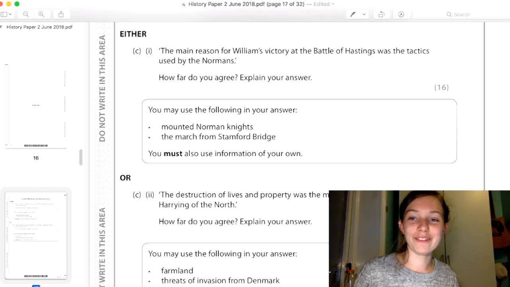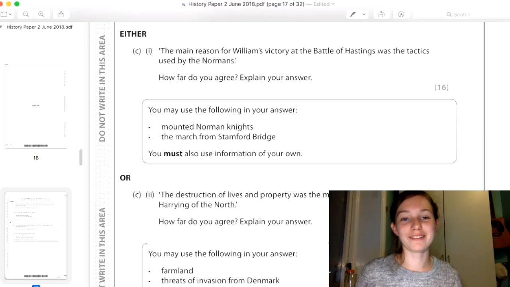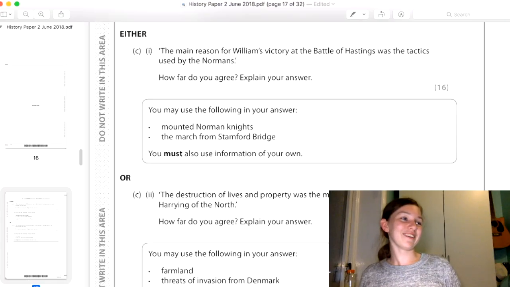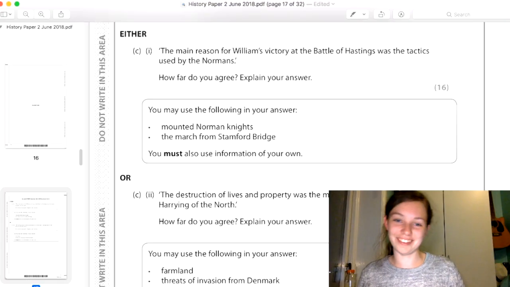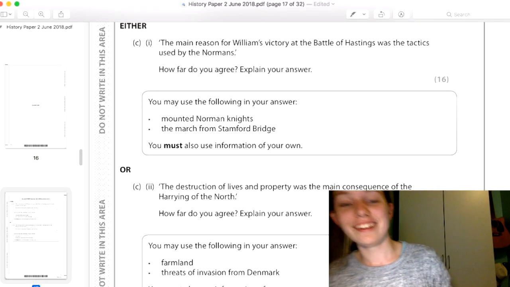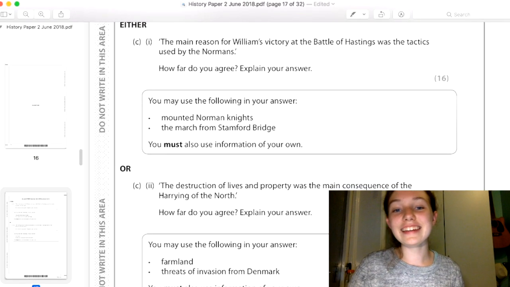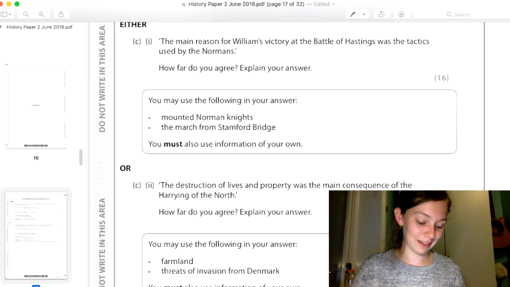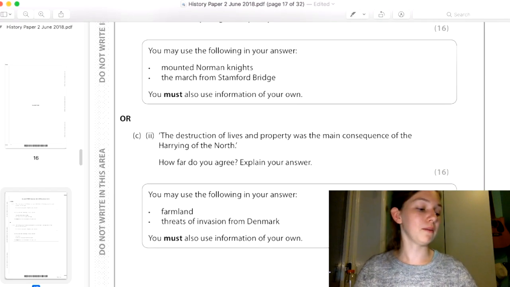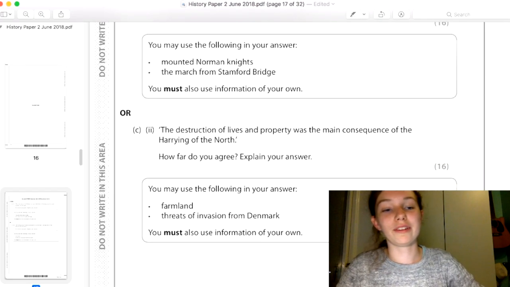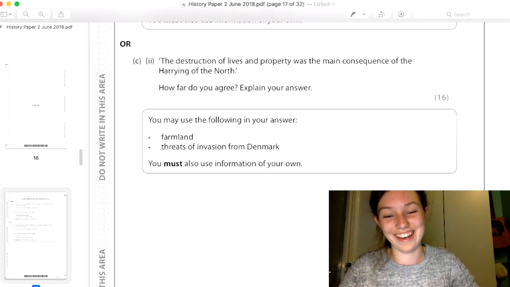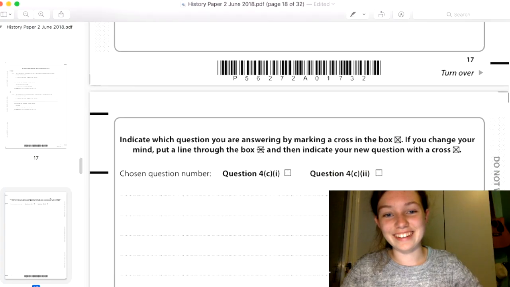I probably would have argued against that because of my personal feelings towards the Anglo-Saxons. I'd be like, no, it's not the Normans, don't give the Normans credit, the Anglo-Saxons were the best. But it looks like it's easier to argue the other way. It doesn't really matter though, because I sincerely doubt you'll get the exact same question as we did last year. So that should be your 16 marker nailed, done perfectly. You've just got full marks on your exam. I've told you that you're getting full marks, so you are. I didn't get full marks on this exam, I lost a mark.